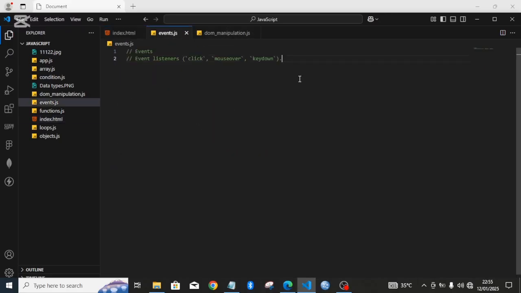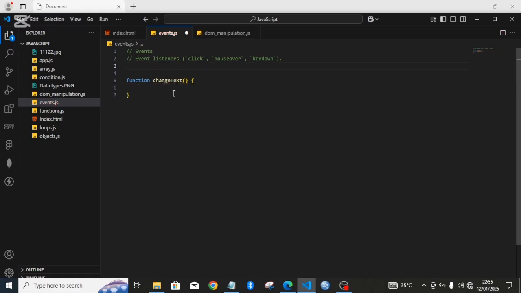Normally events are always associated with functions, so first I'll create a function called changeText.